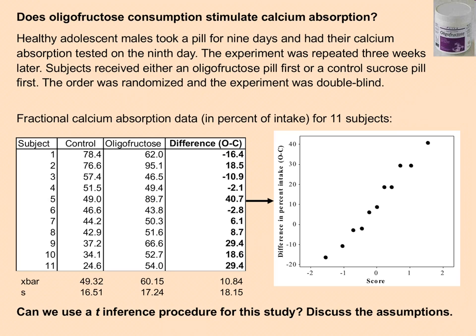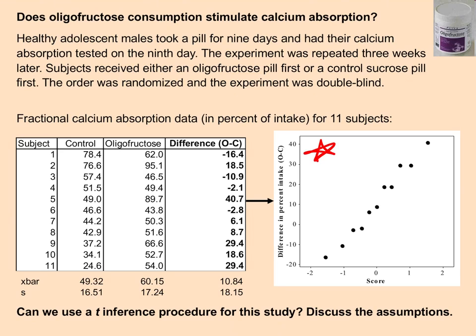So you can do a dot plot. You could do a stem and leaf plot. Those will tell you, because those are okay for small sample sizes. A histogram is not good here because it's generally going to be for larger sample sizes. A histogram for 11 data points is not going to show you much.